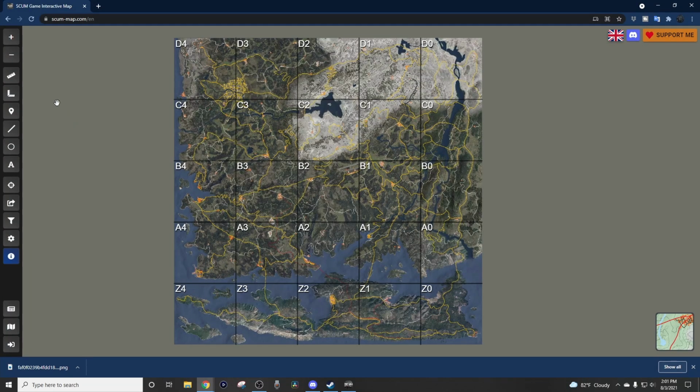All right, and then probably one of the most useful tips I could give a new player is know about SCUM-map.com. Make sure you put the dash in there if you want to get the good SCUM map. There is a SCUM-map.com, but I don't find it as user-friendly as this one. This one is done by Jazzy. He's got a Discord as well. Lots of great info, and they are always updating it.